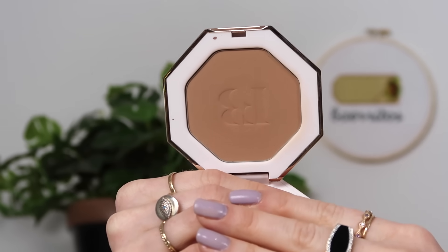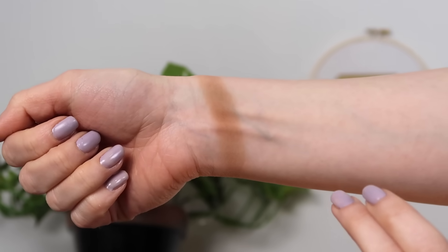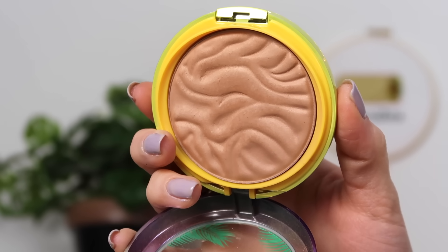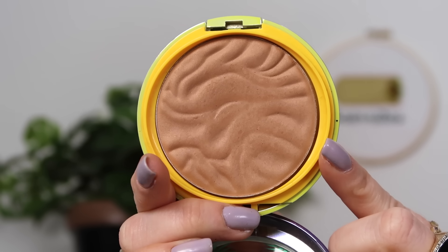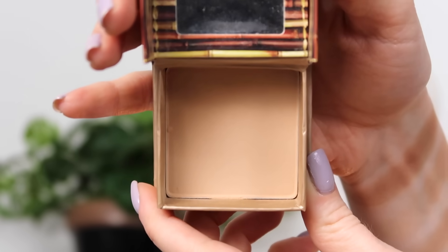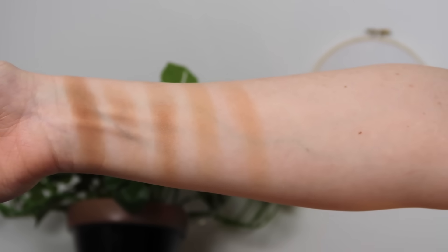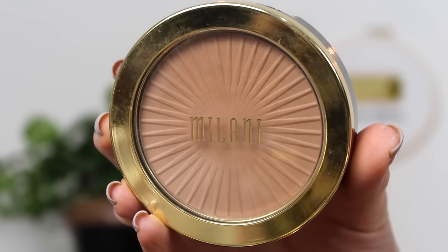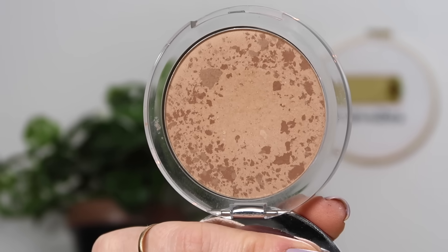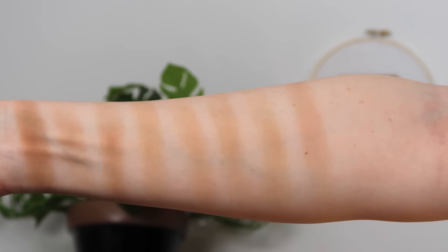Alright, so let's start off with the star of the show — the Fenty bronzer in Indesun. Next up we have the Physician's Formula Butter Bronzer in the shade Light Bronzer, and then the shade Bronzer which is what I normally use. Then Benefit Hoola Light. Maybelline City Bronzer in shade 100 — one of my favorites. Milani Silky Matte in Sunlight — also one of my favorites. Pure Cosmetics Bronzing Act, this one smells so good. Hourglass Diffused Bronze Light — that one definitely has the most red undertone so far.